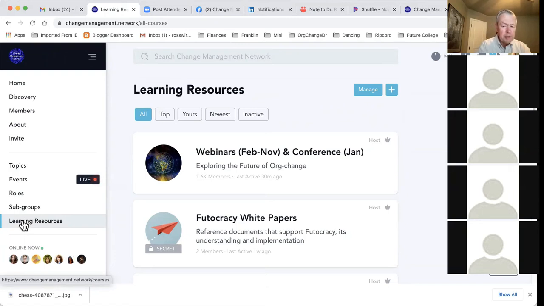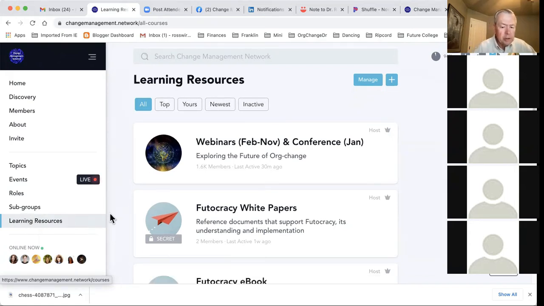The subgroups are somewhat similar, but you've got a little bit more static organization, in that the subgroup name and the topics within the subgroup are static. But again, the discussions within those topics will become aged out as they get older without activity. The learning resources are very different, in that it is static data that is designed to be static, such as a course itself.